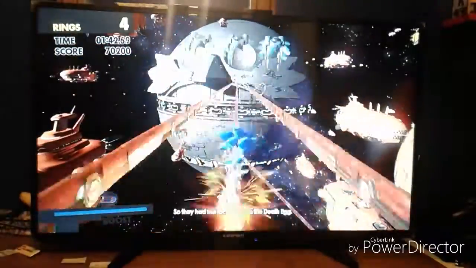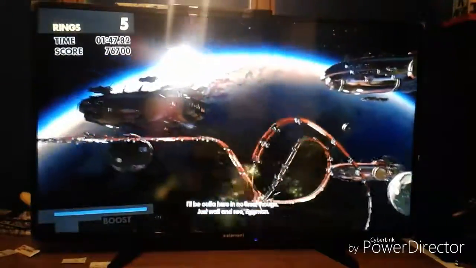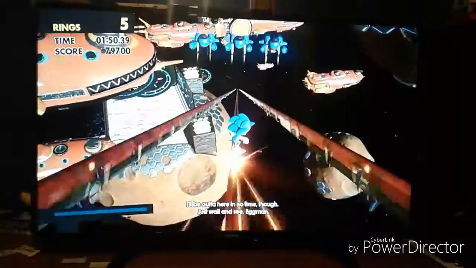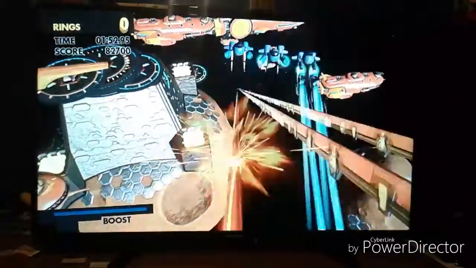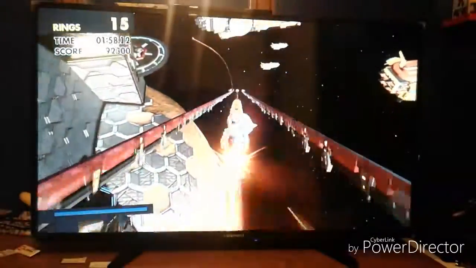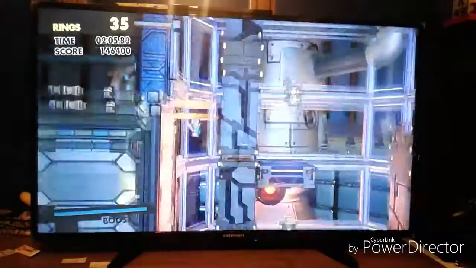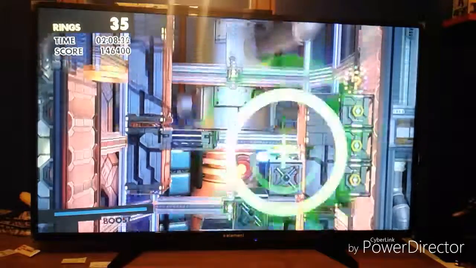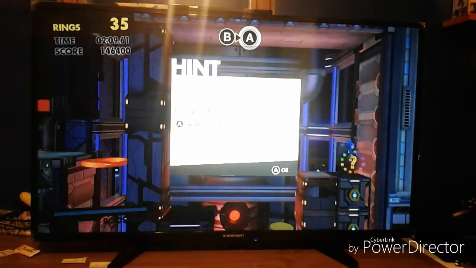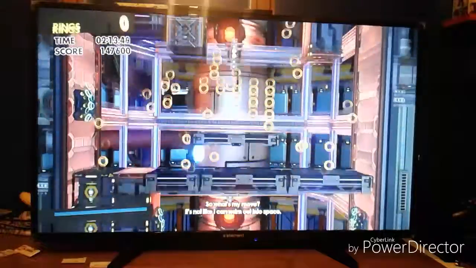Okay, now let's just go through this again. Yeah, Eggman. Wait, I keep forgetting I have no boost. And we got two red rings. Maybe that's good. There we go, another checkpoint. But at least we're going fast. I say you can perform a stomp by pressing A while jumping. Okay, so this level's about to stop.